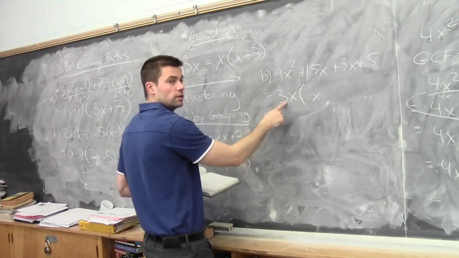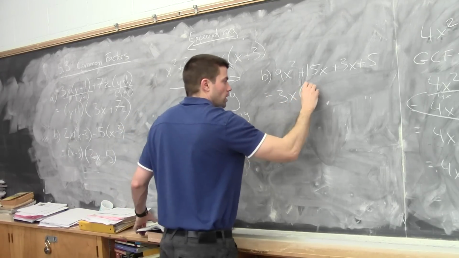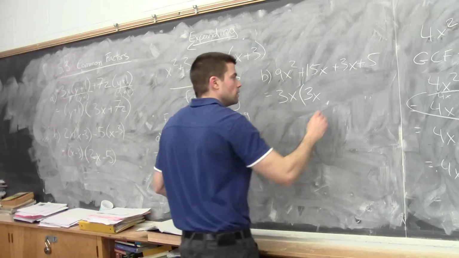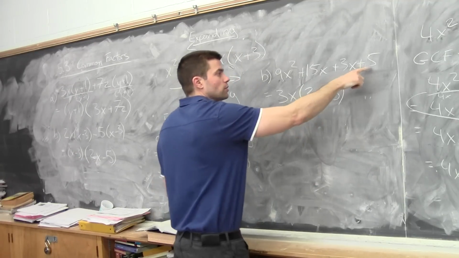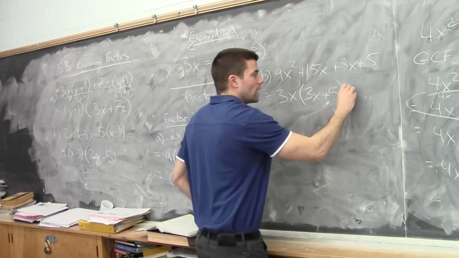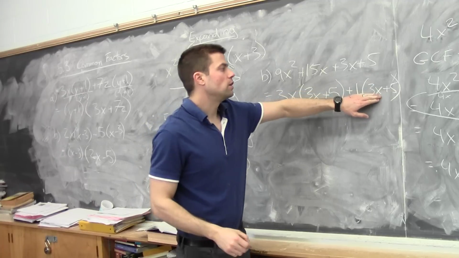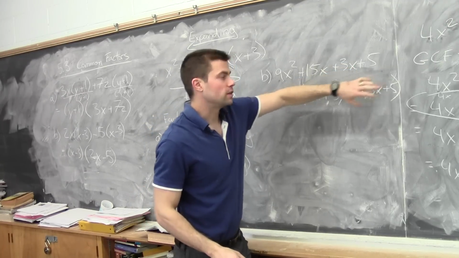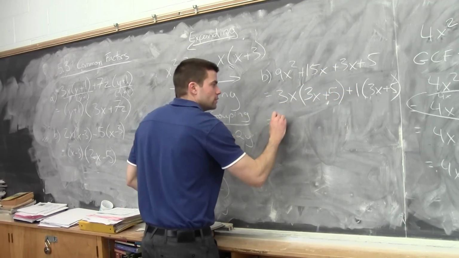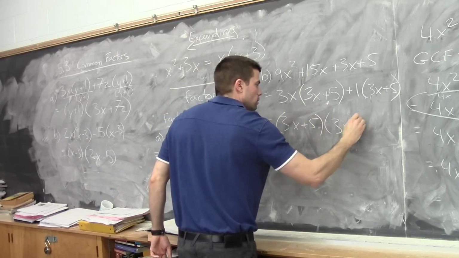Remember, you're going to divide this term by this. So what's this divided by this? 3x. Okay, you see that? How the 9 divides by the 3? And then 15x divided by 3x? 5. Yes, plus 5. Okay. And now the last term, because there's nothing in common, when we factor by grouping, we actually do factor the 1 out. 3x plus 5. So although we don't change the expression, we need to create this set of brackets so that we have a binomial in common. So that's the one time when we do factor 1 out. So that leaves us then with 3x plus 5 is a common factor, and you're left with 3x plus 1.